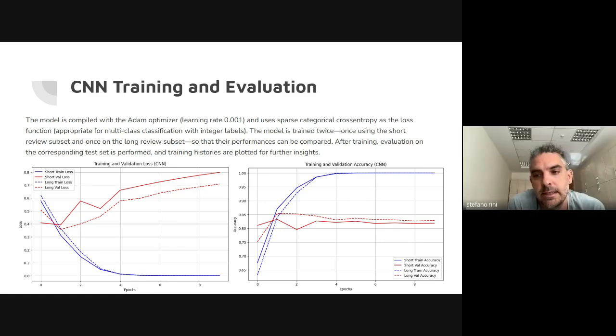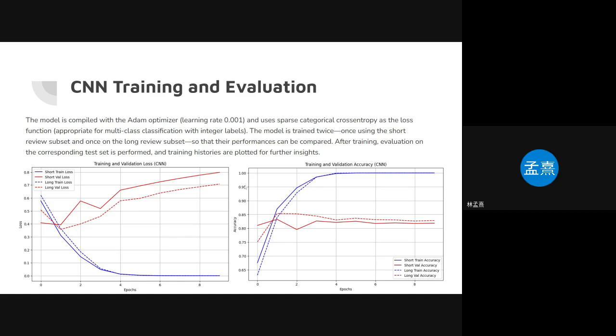Semantically, you expect the longer reviews to reveal the sentiment better. But the network for long will have more parameters, so it will need more data to train, right? That's the effect you expect to see, correct? Yes. Okay, go ahead. So, next slide.